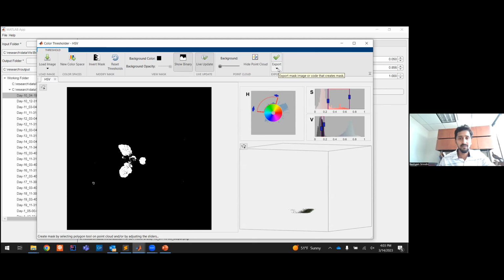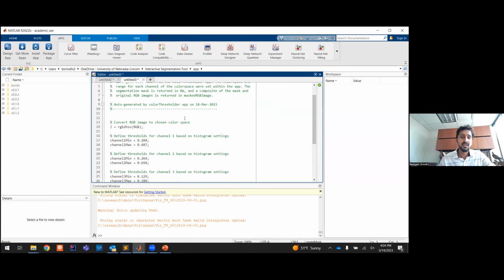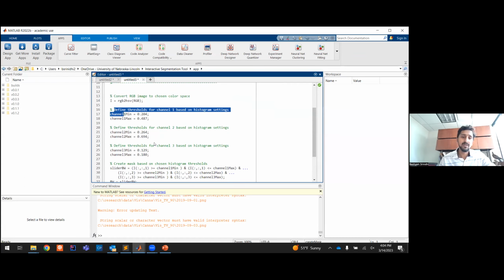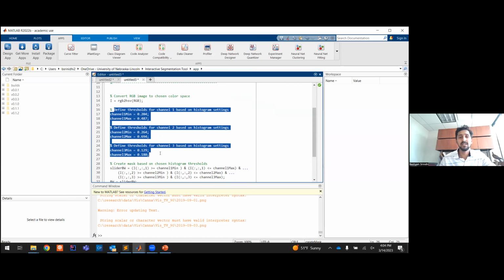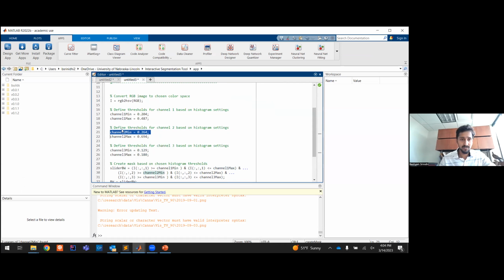Currently, we don't have a way to get these values directly into the app. So what I usually did was export it to a function. Here, once we do that, we would get hue, saturation, and value, min and max. Channel 1 is H, 2 is S, and 3 is V. Min and max values would be available here.